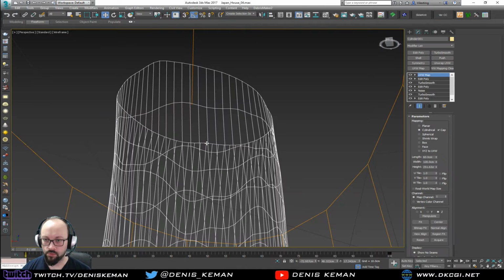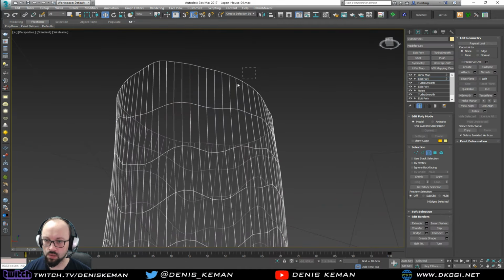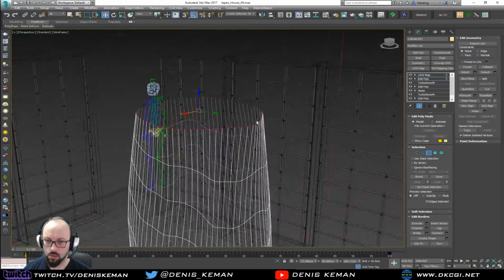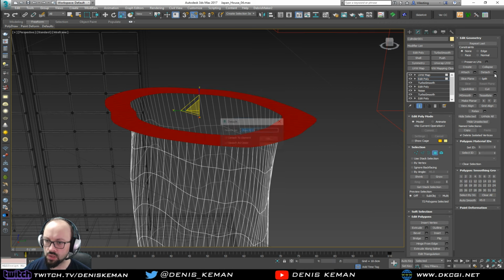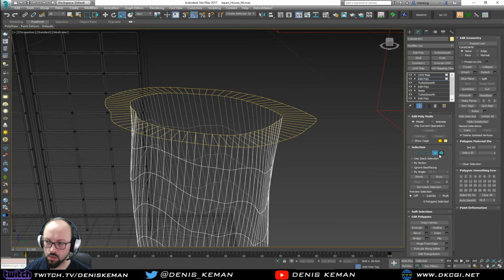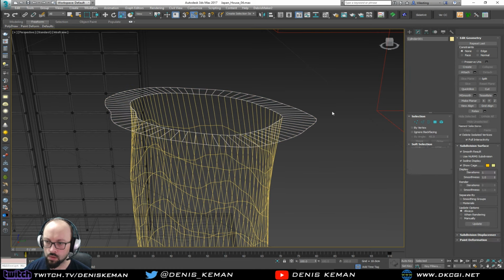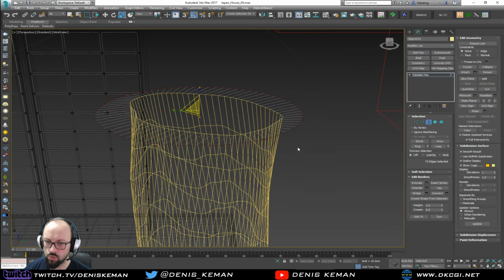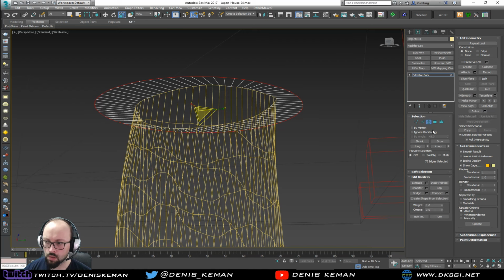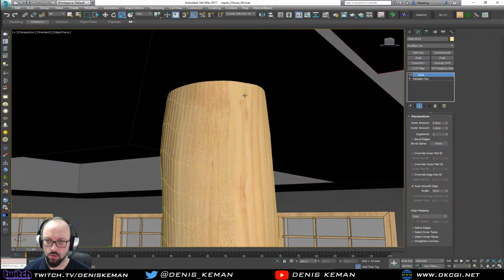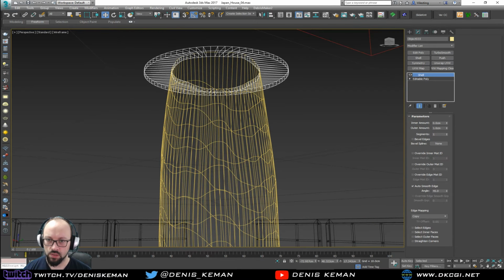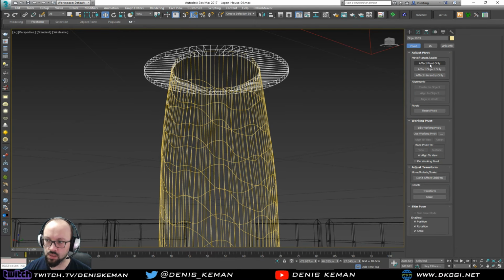All right, for the top, I'm gonna have to do the same thing again. Control, detach. The outer one, regularize it. Make it a shell so it goes down. Of course, it's not going to be the same height because this thing goes through the goddamn wall.